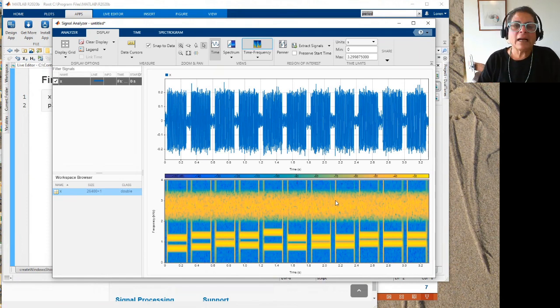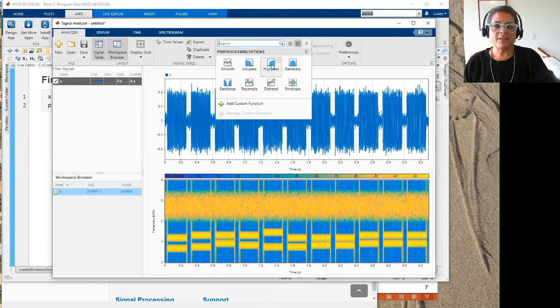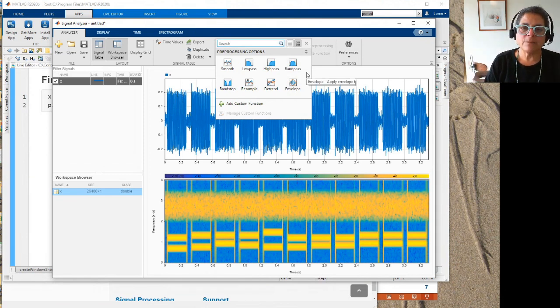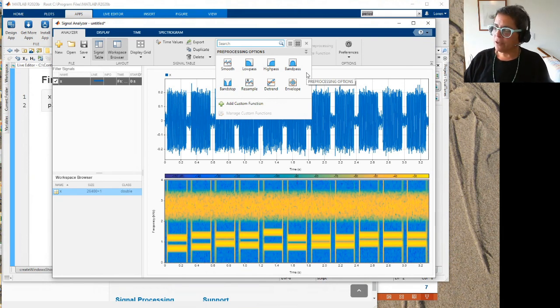So the first thing I want to do is go back and think about that noise. In order to do something with that noise, I had the ability, if I want, to come over here. You'll notice that there's a way to pre-process this signal here. These are the different kinds of pre-processing choices I'm given, or I could add a custom one. If I want to keep the low frequencies and get rid of the high frequencies, I am letting, in the nomenclature of signal processing, the low frequencies pass. So I want a low pass filter.